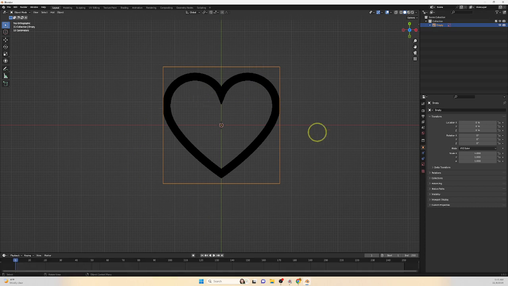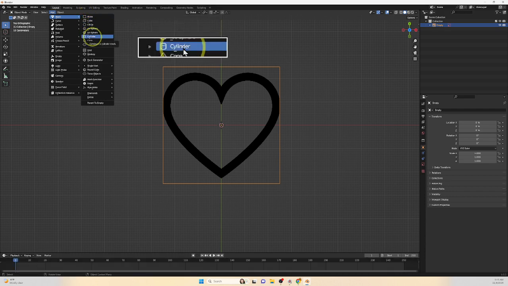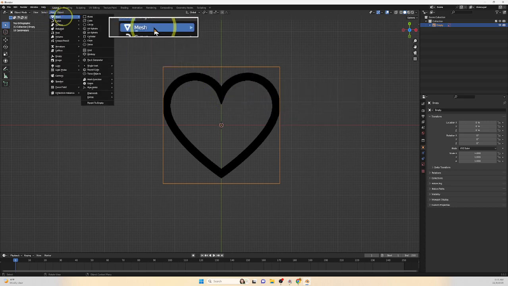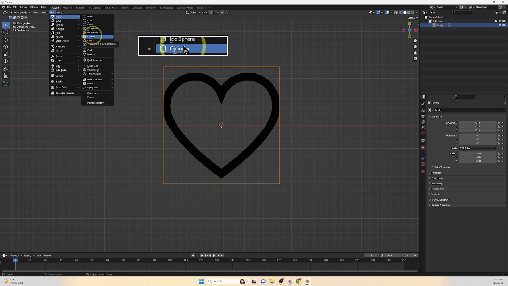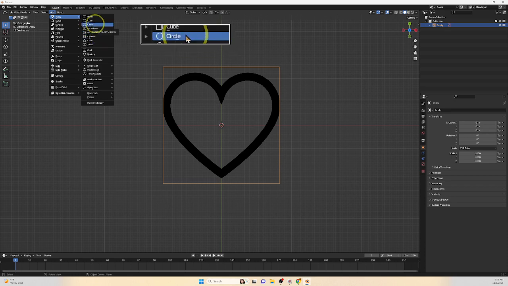Alright, so now I've got my reference image. I need to start to build that. And there's a couple different ways you can do this. You can come up here and add some kind of mesh in order to make that. I typically start with a plane and then work out from that, but you can do a circle. If you want it to be three-dimensional, you can use a cylinder, but that causes other things that you have to work with later. So let's go ahead and just start with a circle.